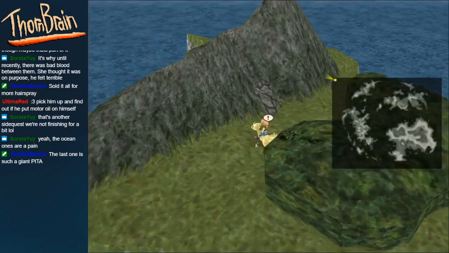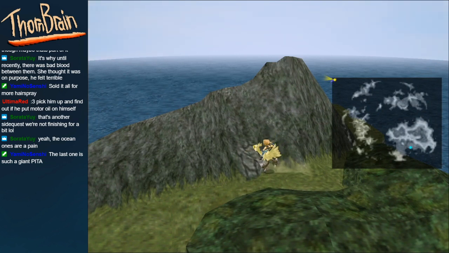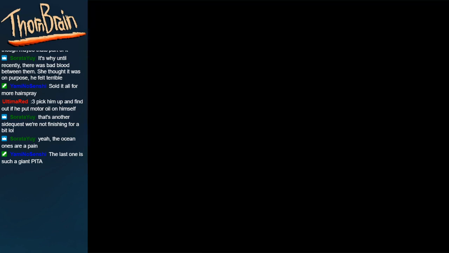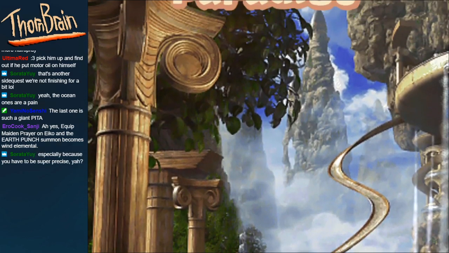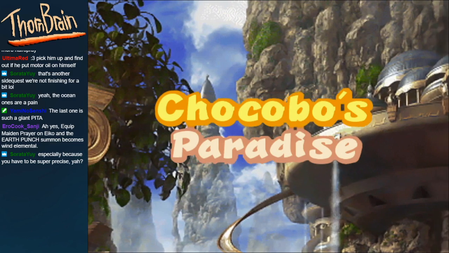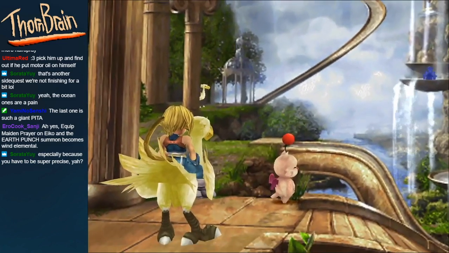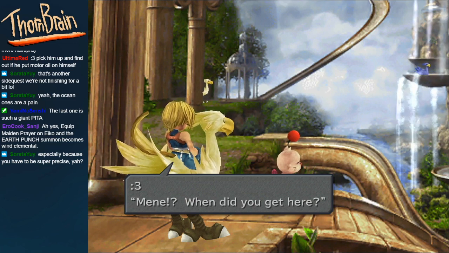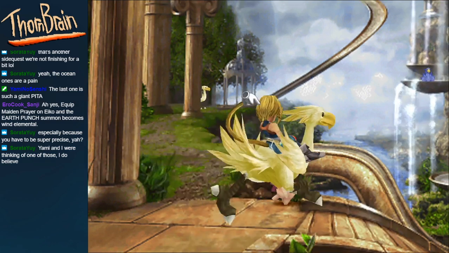But I can at least find this island. This is in the very, very tip of the northwest side of the map. It's the Chocobo Paradise! You don't have to be too precise to dig in there, but some of them you just straight can't access right now. Ooh, Maiden Prayer changes the Fenrir summon. I mean, there's no way it's going to be as satisfying as punching them into the sky.